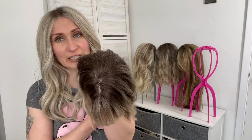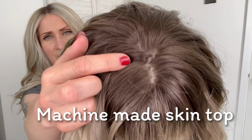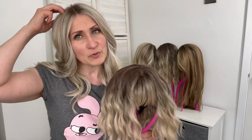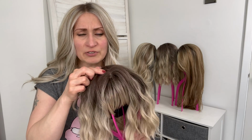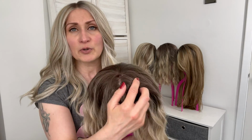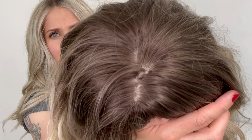Now, this style comes with so-called machine-made skin top. It's about this wide, so it will allow you to part it towards either side. At first, it does feel a little stiff and it feels a little hard. So you do need to spend a few more minutes just trying to relax that area here at the top.